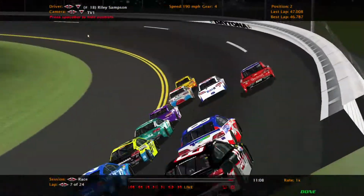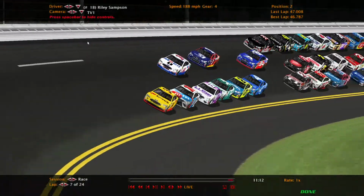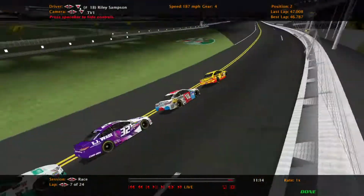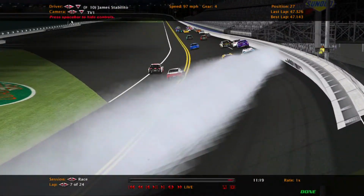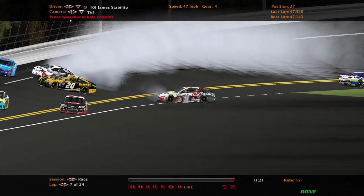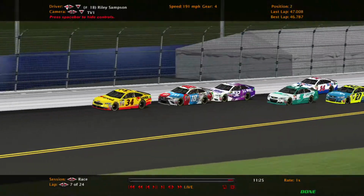Jeff Brent, the 5, coming forward. He started on the outside row, but now he's found his way down low. He's have Nathan Stapleton, who won. Oh, big crash, back of the field. The 10 of Stablio's gone around. And there's the 13 of Morgan. Some others are in it. Is that Justin Seidel in the 20? Johnny Gardner and Jonathan Rains, along with Stephen Baker. Yellow is out, and we're racing back.